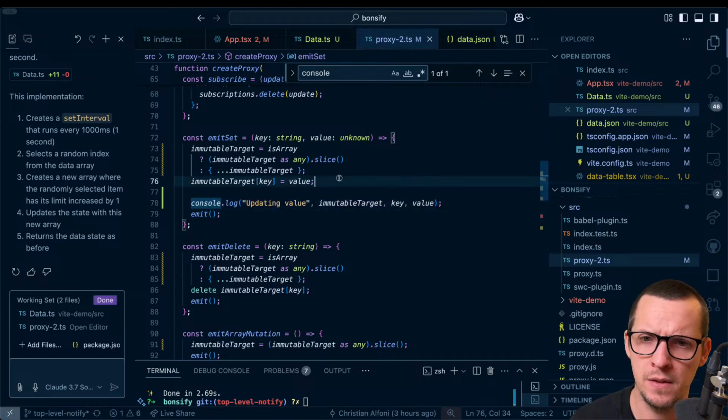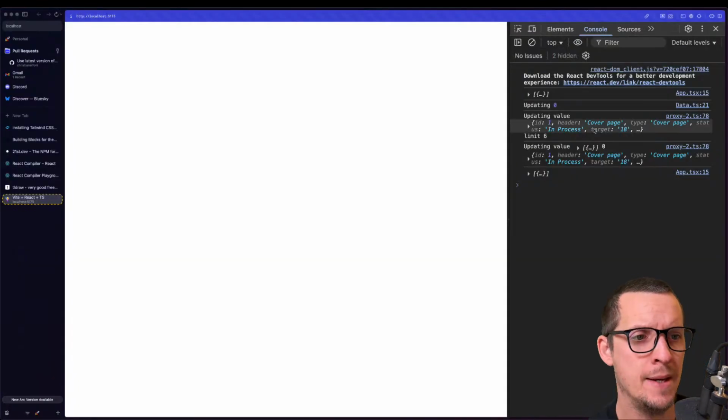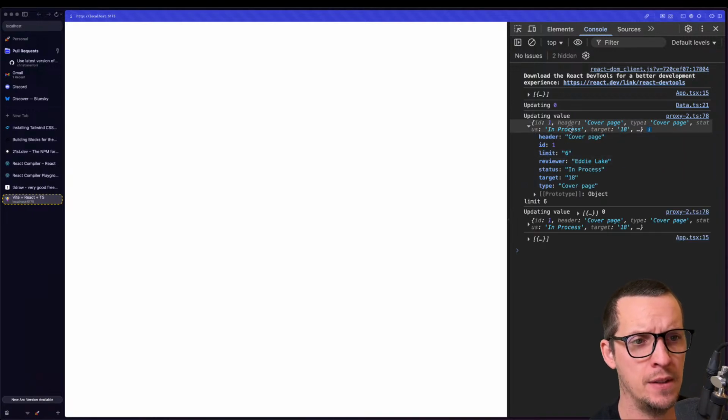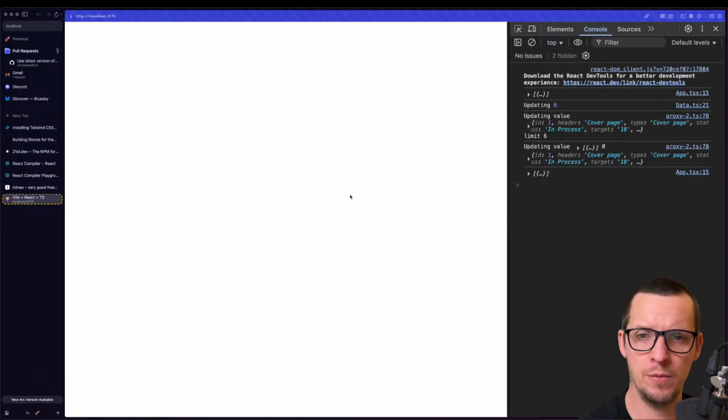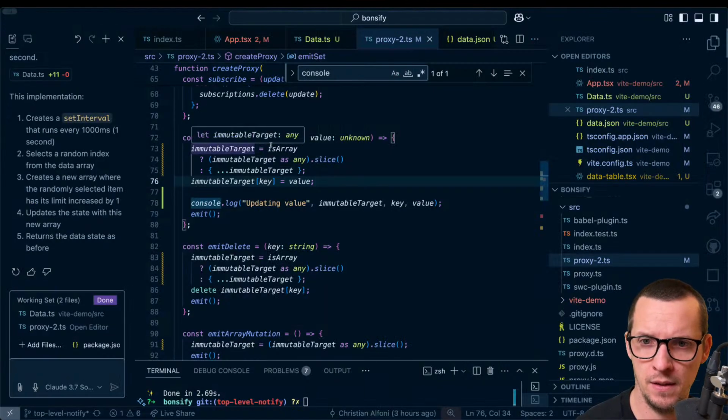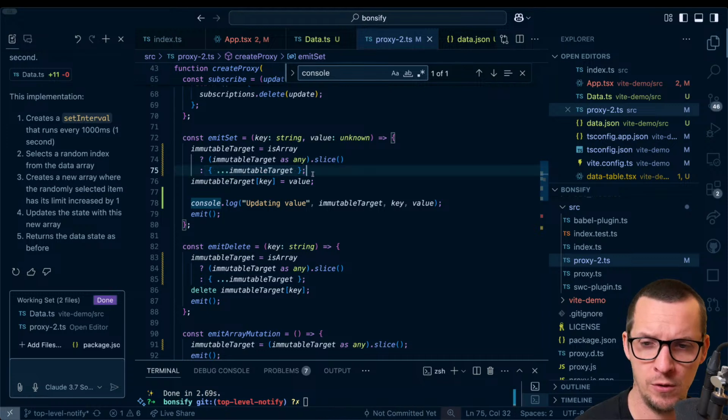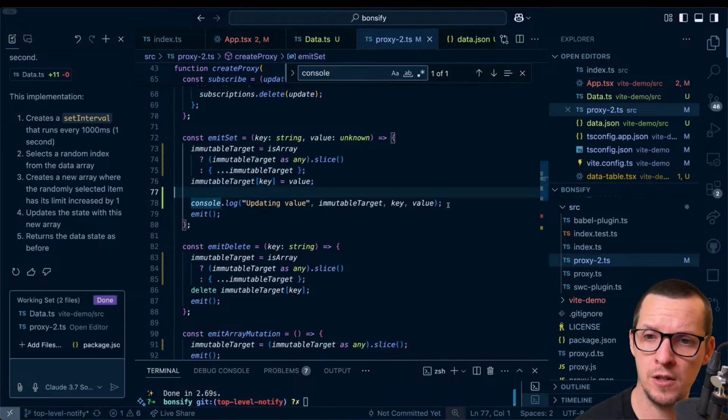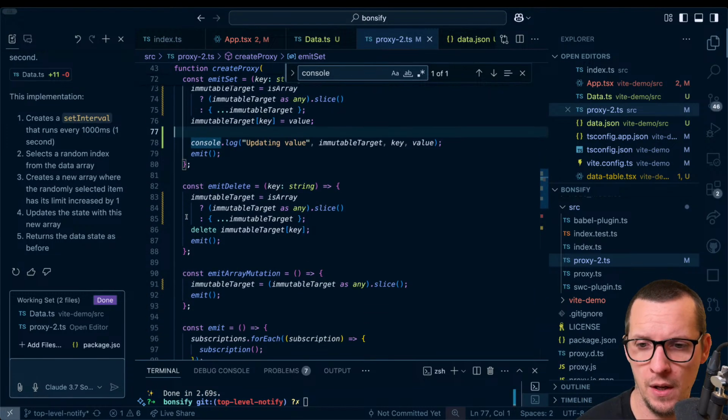No, it doesn't make sense. So what happens here is that it makes a copy of the object and then it updates the limit. That's what's happening here. Emit set: if it's an array, it does a slice. If it's an object, it makes a copy of that object.